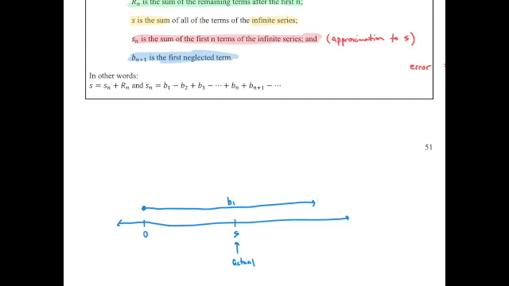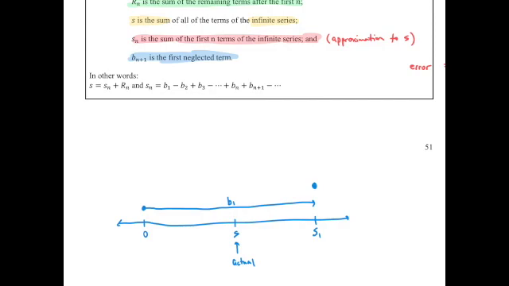Okay, now comes in the alternating piece. So let's say that my first term, just like in the definition, has a positive sign. My next term is going to have a negative sign. So let's say that from here, because this is where I am, this is going to be s sub 1. That's going to be my first partial sum. So my first partial sum is simply just the first term.